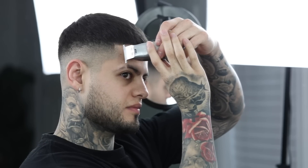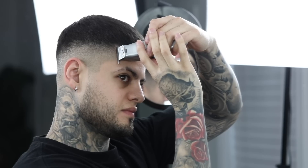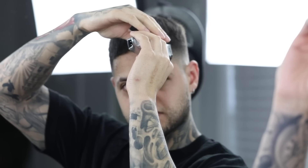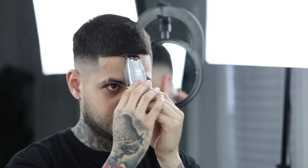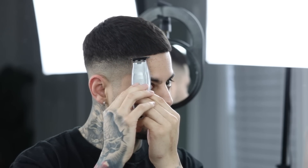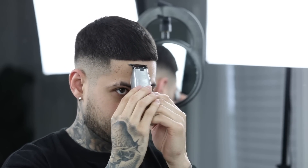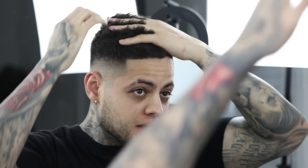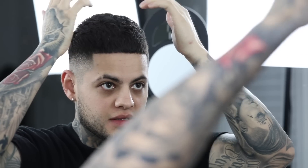And as for the front hairline, I like to comb the hair down really good. And then I'll proceed by setting in my vertical bars on each side, trying not to push them too far back — just try and stay as close to the natural line up as possible. And then once you've done that, you'll just kind of come down the middle and make sure they meet on both sides evenly, making sure that you have a straight line going across your forehead. That's pretty much it for this tutorial. After that, you're just going to want to clean yourself off really good and then apply some kind of product of preference. I like to use a matte clay to finish off my hairstyle, and then I'll just play with my hair until I find a desired look.